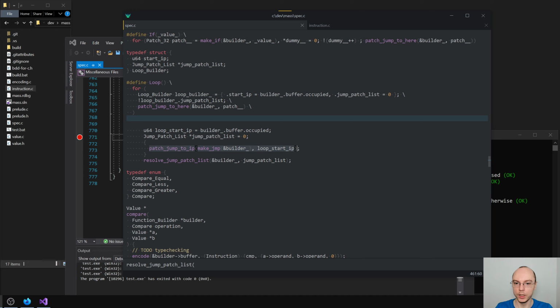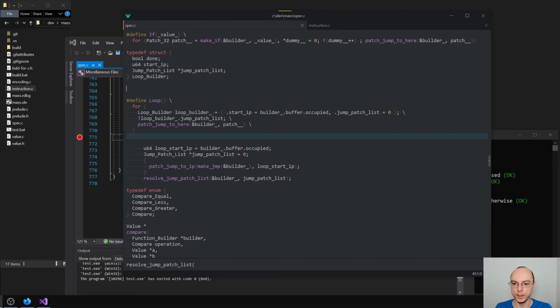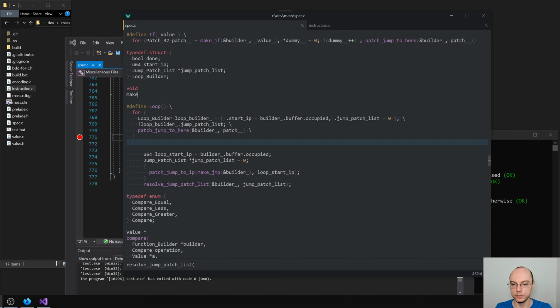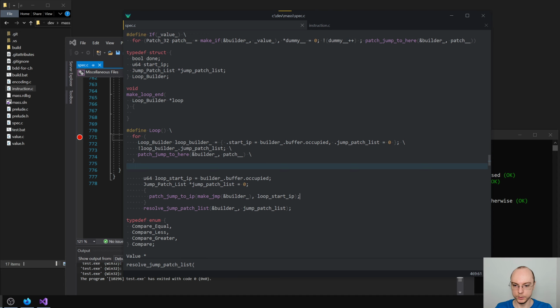We do need to have a different condition here. So let's just say bool done, and let's create a helper function that will deal with this for us. That will do make loop end, and it will accept a pointer to loop builder. Okay, and this thing will do all this stuff at once.